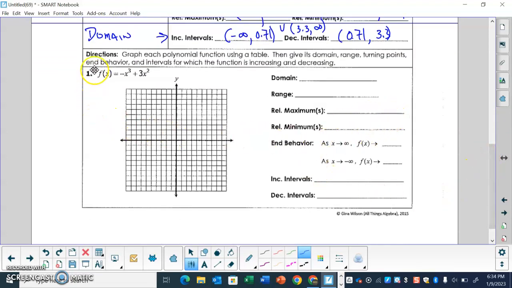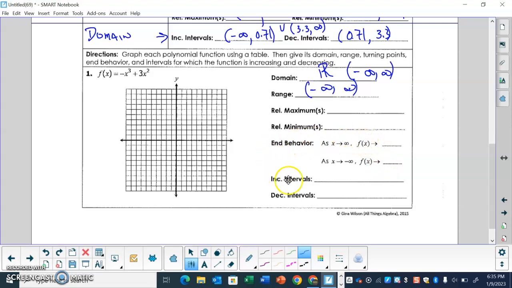Now, the thing with these, just like with the quadratic, domain is always double bar R, or you could write negative infinity to infinity. So the domain, all the x values you use, we're not cutting you off. Okay? If it was an even function, your range wouldn't be all real, but odd functions. See this 3 up here? Odd functions is negative infinity to infinity, or all real values for that.